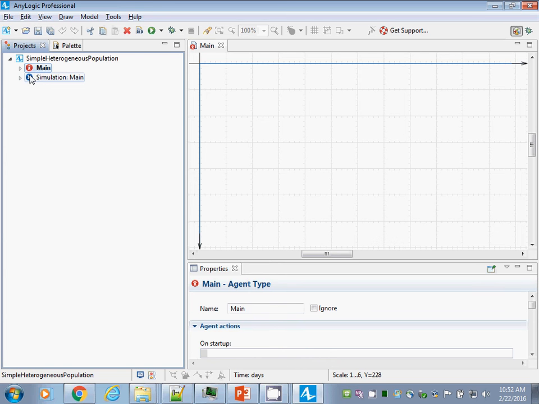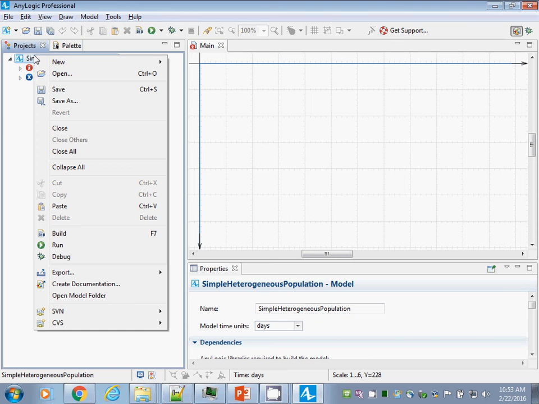Okay. Now, critically, main is the point of interaction when you run a model with assumptions. Those assumptions will need to live in main, so that the experiment can tell main, assume this, assume that. It tells main what to assume for parameters, which are described in main. Okay. So we're going to come back to main, but first I want to go add a population.